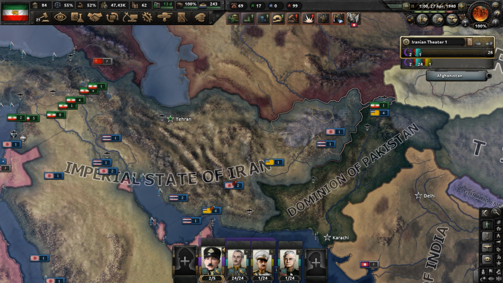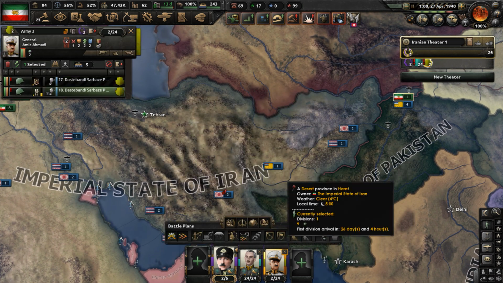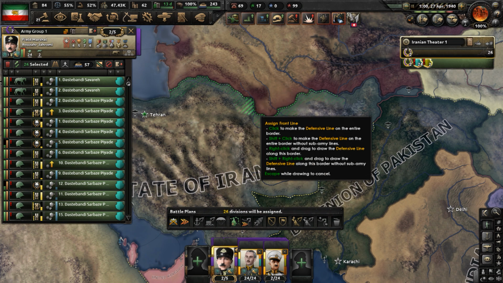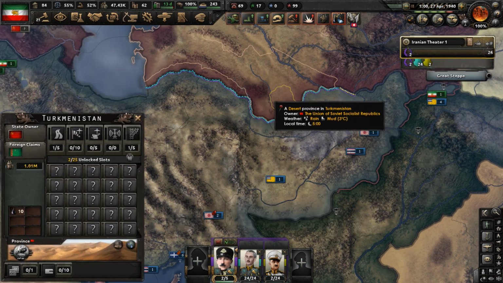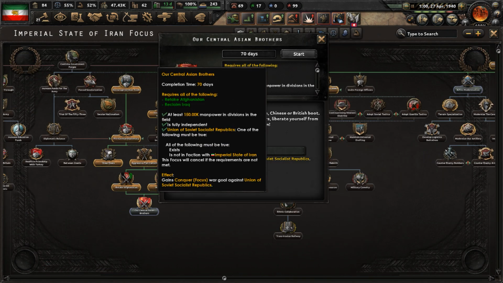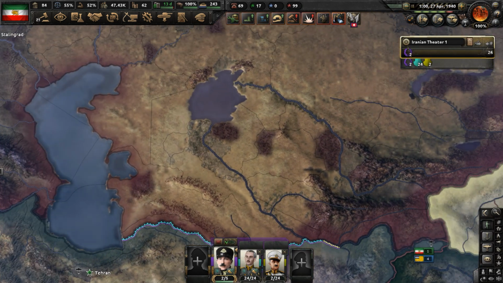And so right now let's take this one division we have in Army 2 and bring it to Army 3 and set up a front line here with our Soviet neighbors, well, near Iran. The reason why we're doing this is because eventually we will have to fight the USSR in a war if we want to, well, take over Central Asia effectively.